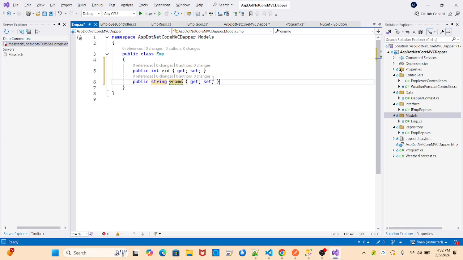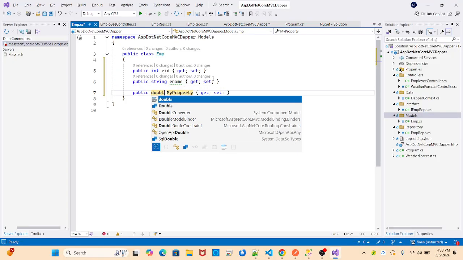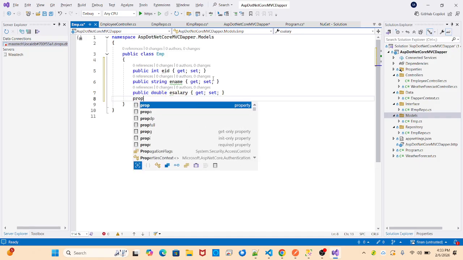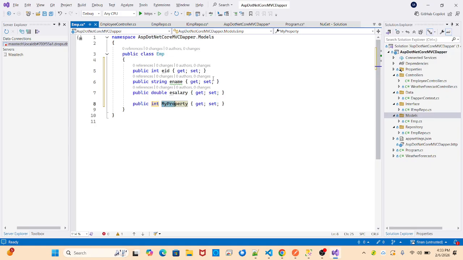The next column is double, eSalary, and int, its MID. So for insertion time, we can use this one, that is employee. For the insertion, we need MID. While fetching, it will ask for the manager name also, which is present inside the manager. So we can take the help of the manager DTO at that time.